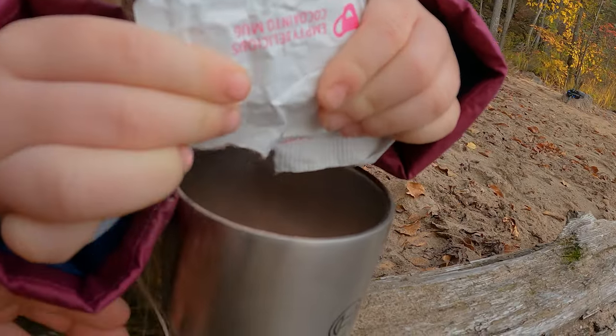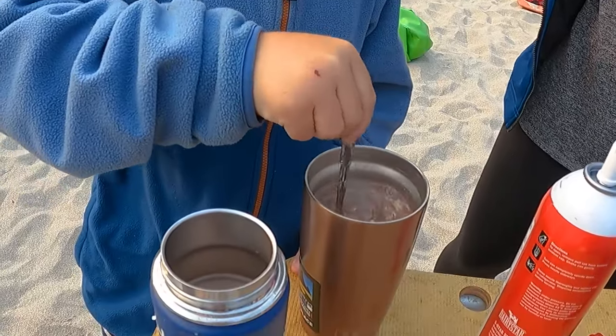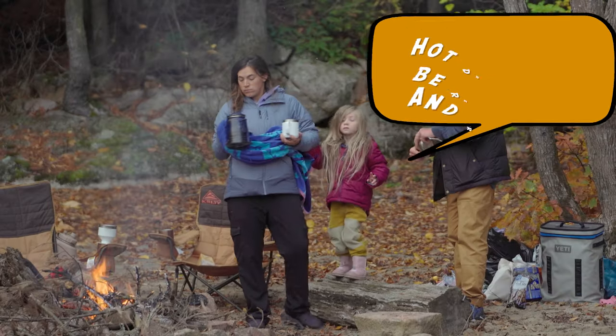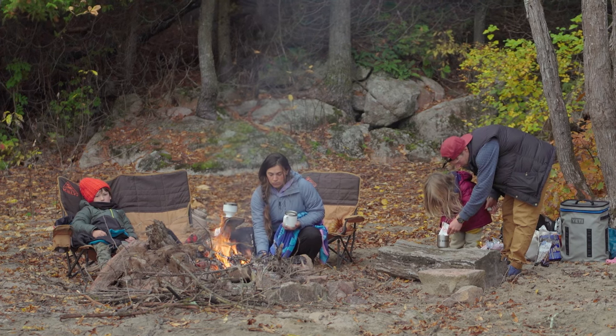Drinks — and I'm talking more about warm drinks. Even when it's hot out, I really appreciate a good cup of coffee or hot chocolate for the kids when we're out on these camping adventures. If you're unsure what to pair with your food, just know that a warm drink after an adventure can be really nice and relaxing. It's also a great way to wake up in the morning with a warm cup of coffee or tea. It just helps get your innards warm. Sometimes camping can be cold, and having that warm drink can really help bring you from sleeping mode into adventure mode.